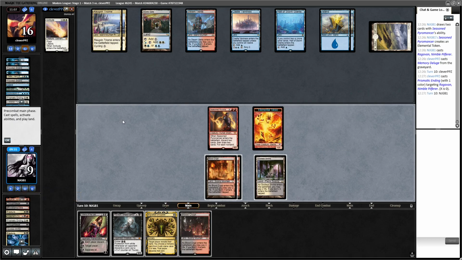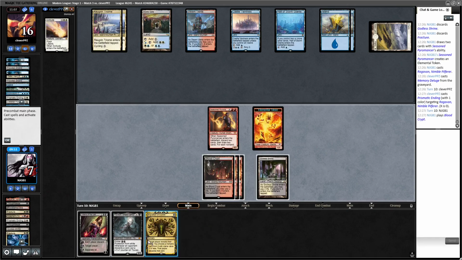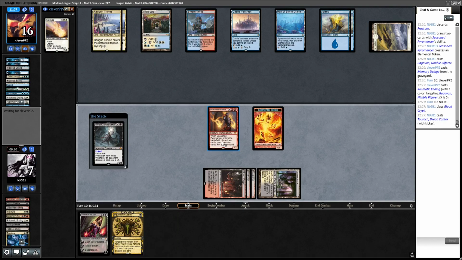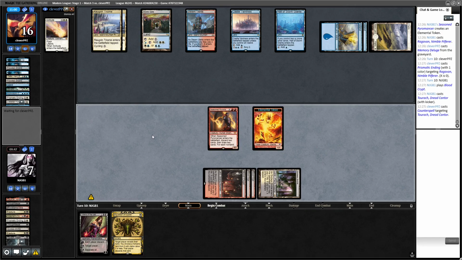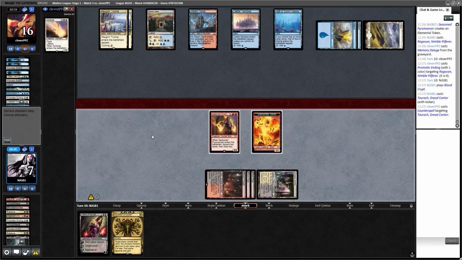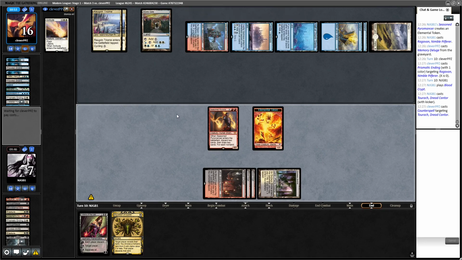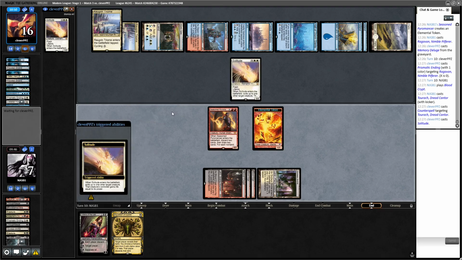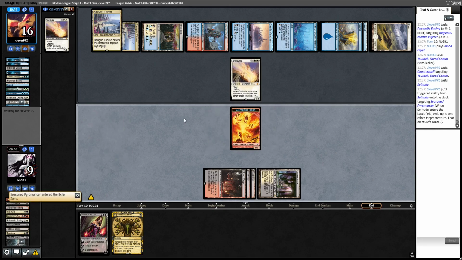Okay, so we could go... okay, so I think I'm going to shock in. I'm just going to go for this Tourach. Opponent's probably got a counterspell, yeah. So we just pass the turn here, otherwise we just die to Solitude. We may die anyway. So yeah, Solitude.